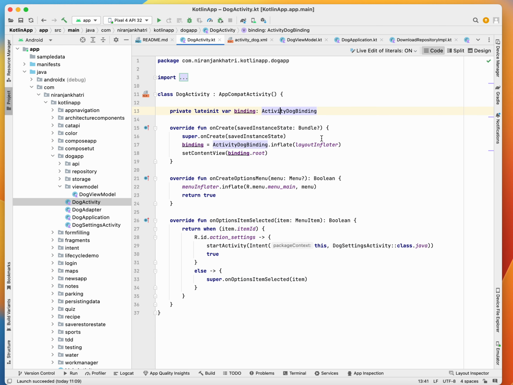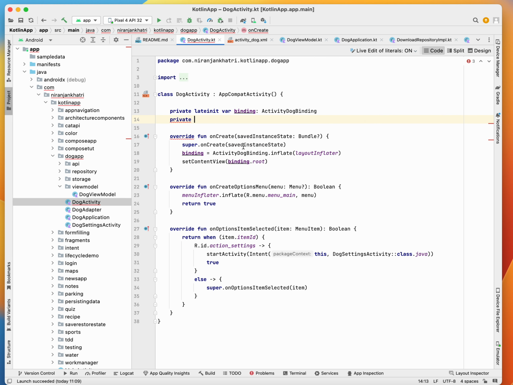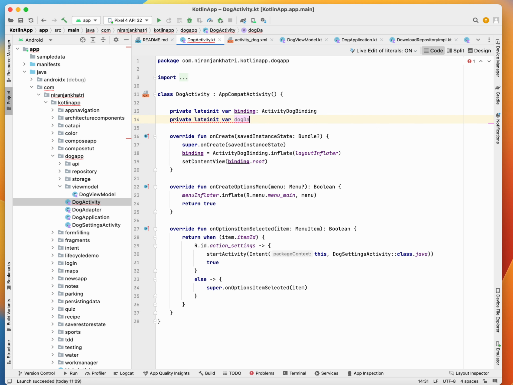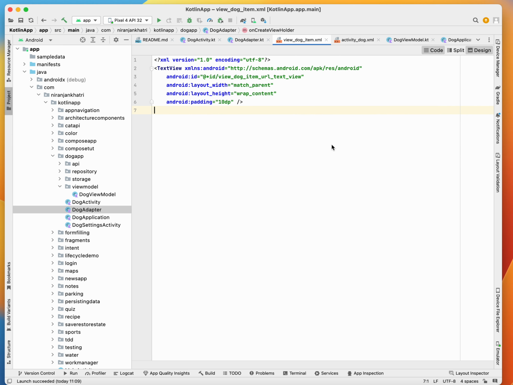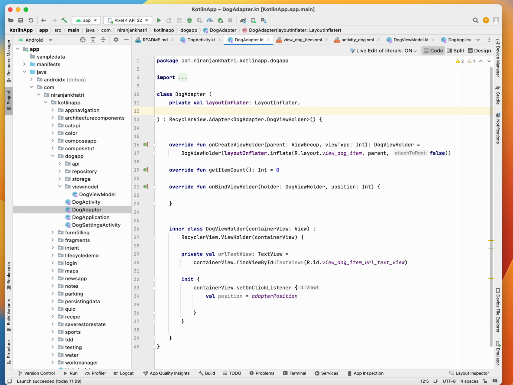So my dog activity will need also adapter. Actually I have already created adapter, private lateinit dog adapter. Okay, so I need to create also first the dog adapter. So our dog adapter actually has this view dog item, that is a simple text view, and you also need to click, right?